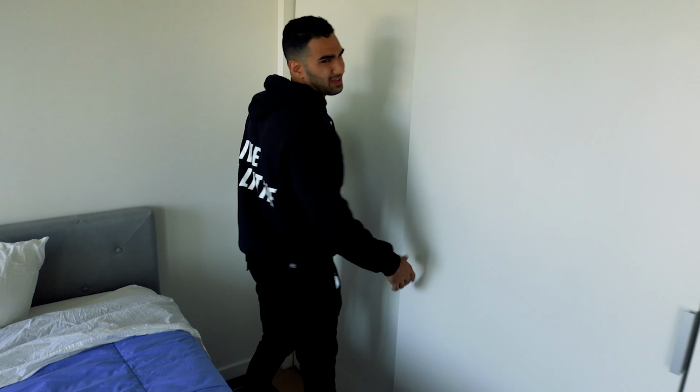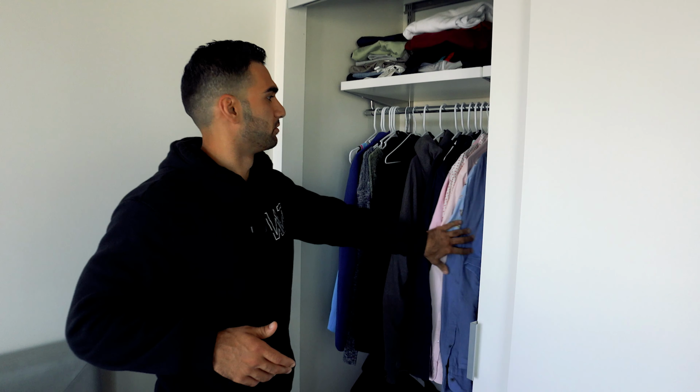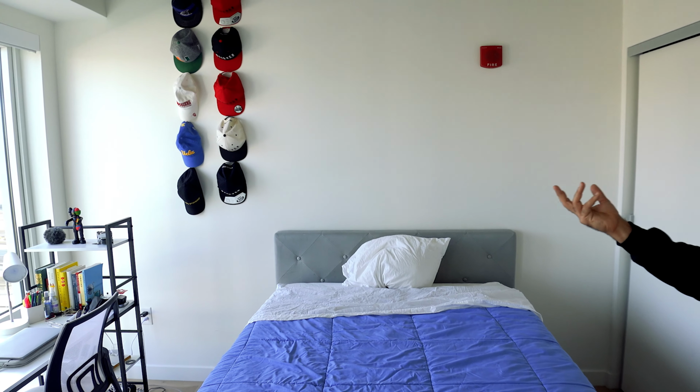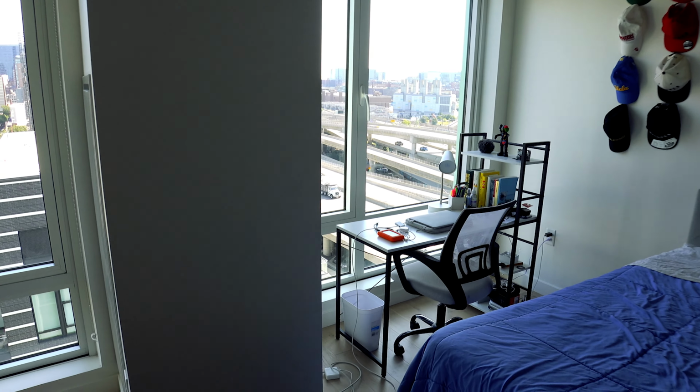we got a closet. I mean, I don't have that many clothes. Very simple clothes, whatever. Just line them up, fit them in. So, very small closet. So yeah, that's the whole room. We got a closet, bed, desk, chair, and that does it for me. That's my little one bedroom. Again, 518 square feet is not that big, but it took a little bit of adjusting.